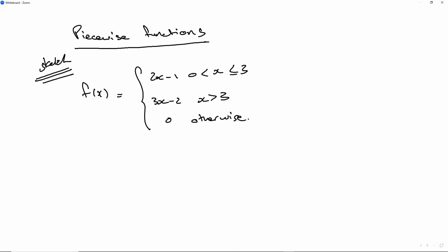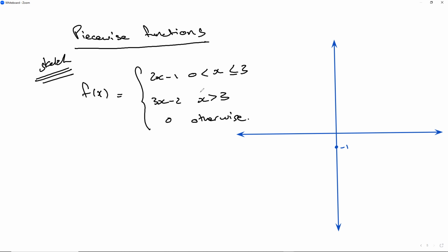Okay, so let's get our y-axis and our x-axis going from here. And what we have here is 2x minus 1, firstly. If I make x equal to 0, y will equal negative 1. If I treat this as an equation, with y equals 2x minus 1, that's my y-intercept. If I move this over, it becomes negative 2 divided the other way, it becomes a half. So the x-intercept is going to be a half. So this is 1, then a half would be over here.